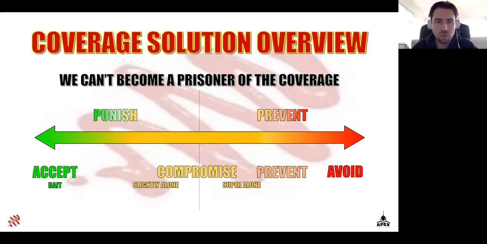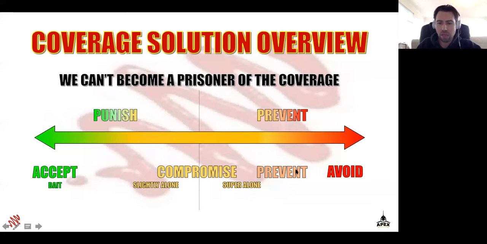So when we talk about the overview from the coverage solution, and we showed in Ross's part, he basically showed you from this little dotted line this way. All right, we looked at this part of the continuum earlier. Now we open it up and look at the entirety of the continuum. All right, same idea. We can't become a prisoner of the coverage. And at one end of prevent is avoid. And we mentioned this earlier. So this would be not running pick and rolls. It would be pushing the tempo. It would be disruptive defense to try to create fast break opportunities. It would be running different plays, mashes, off-ball screens, post-ups. All right, this is when we really don't back ourselves to defeat their pick and roll coverage.